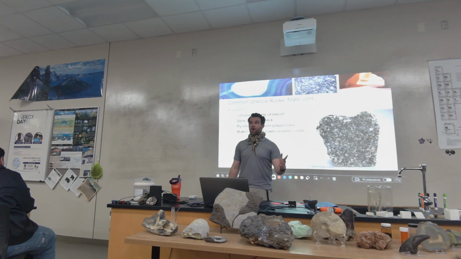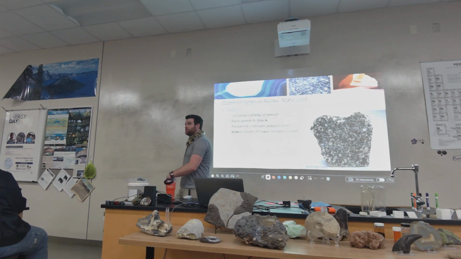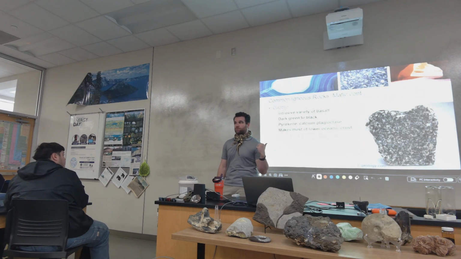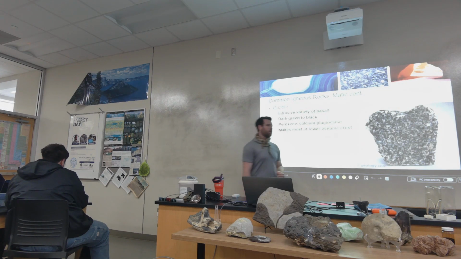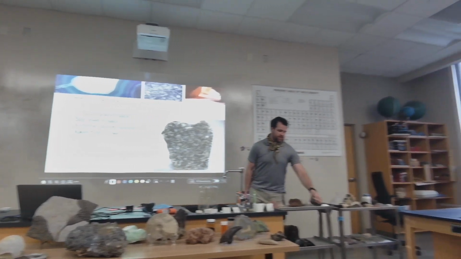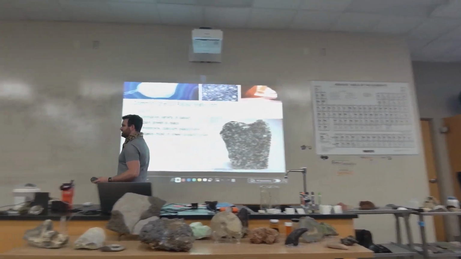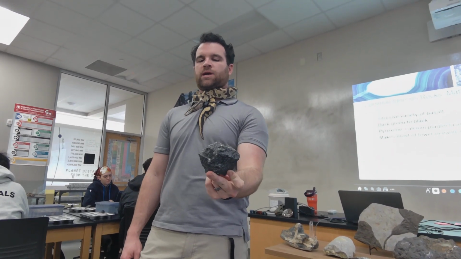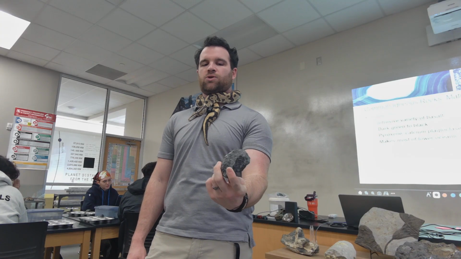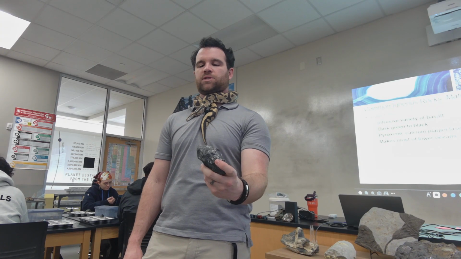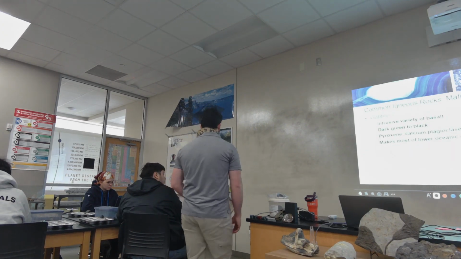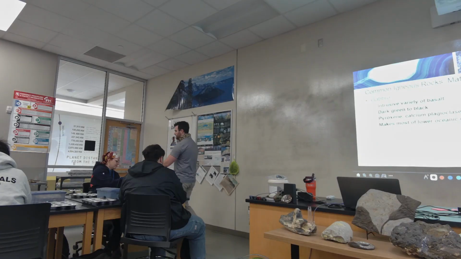Okay, gabbro is the intrusive version of basalt. So if you take that mafic magma, and instead of pushing it to the surface where it cools quickly into basalt, you cool it slowly underground, you make gabbro, which looks like this, and is often marketed as a darker type of granite. Let me actually show it to the camera real quick. Okay, large crystals, you can clearly see those crystals in there. You can see their cleavage planes reflecting right back at you. Lots of different types, a few light ones, mostly dark ones. Mafic composition, intrusive, phaneritic. There you go.